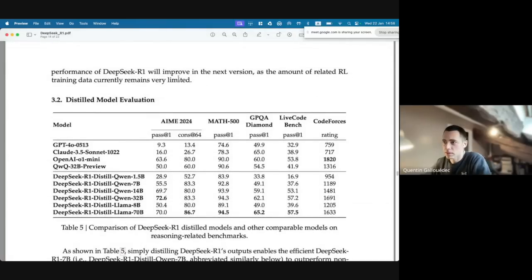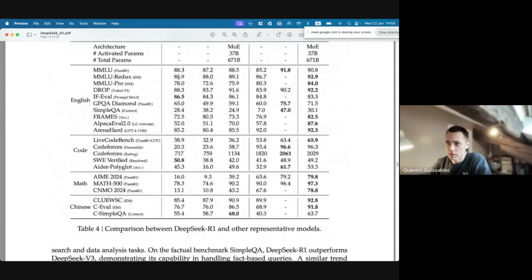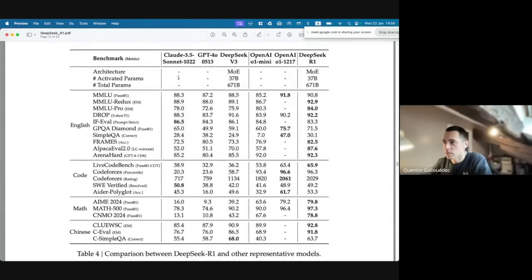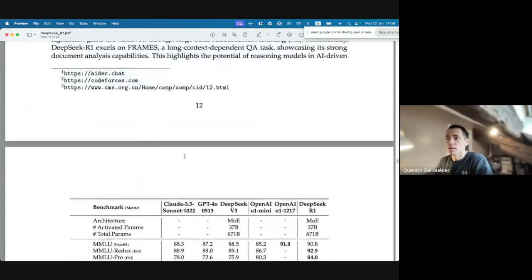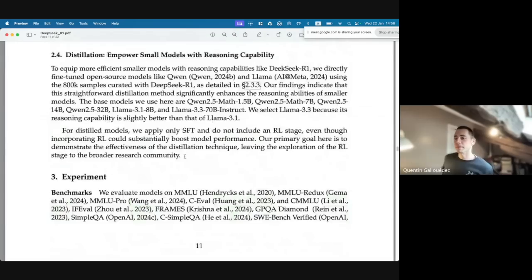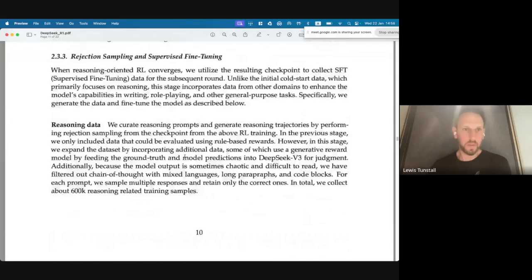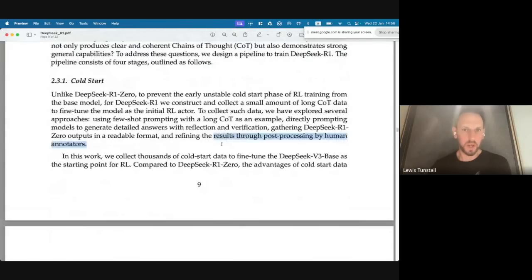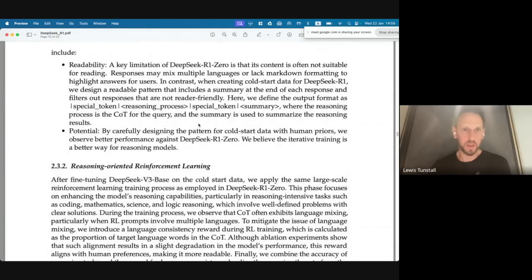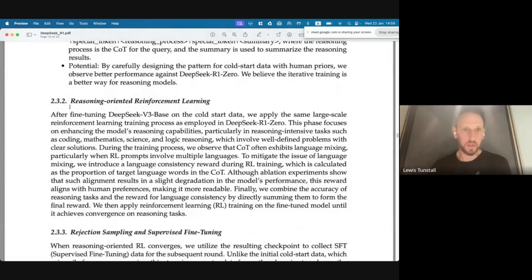No, I guess if you ablate the SFT, you just have this DeepSeek model without the cold start, which is not readable, right? DeepSeek R1, yeah. I guess what we don't know yet from just this is, what is your starting performance, right? Once you do this SFT thing, so you fine tune V3 on the cold start, what kind of performance are you starting with? Because this base model is already very good.